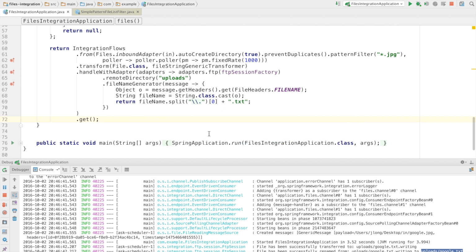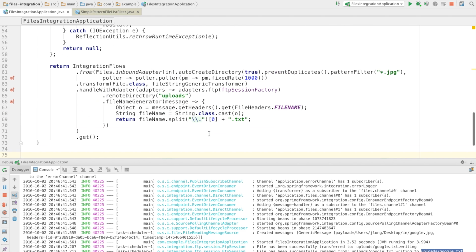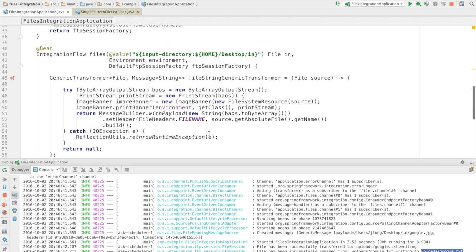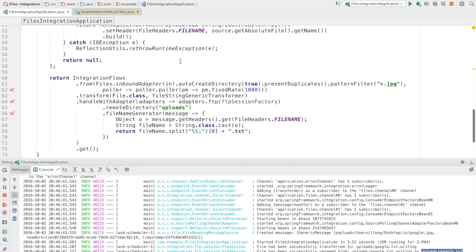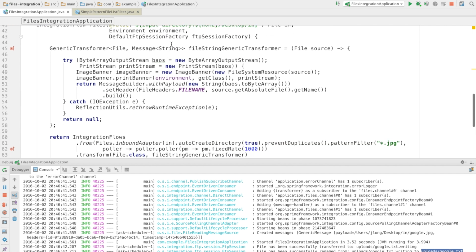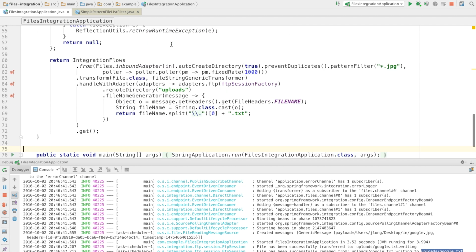Now, one thing you may be wondering is, how do I reuse this functionality? I've done all this logic. How do I encapsulate it? Maybe I want to take advantage of all the inbound file monitoring and the ASCII art transformation, but want two different terminuses for my resulting message. Maybe I want to send it out to an FTP server and send it as a message to a RabbitMQ broker. And here again, Spring Integration is a great fit, right?